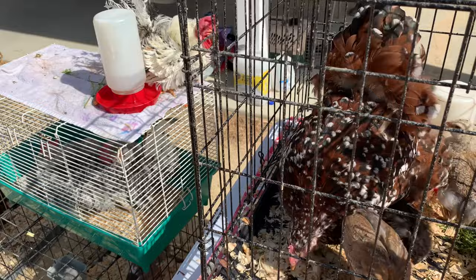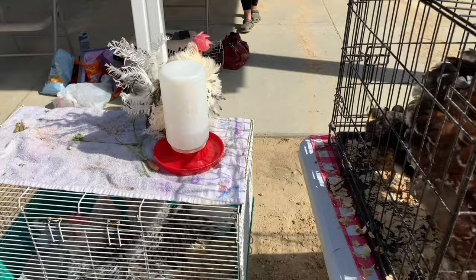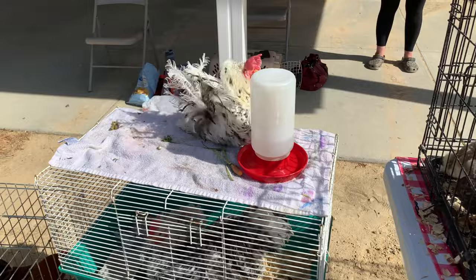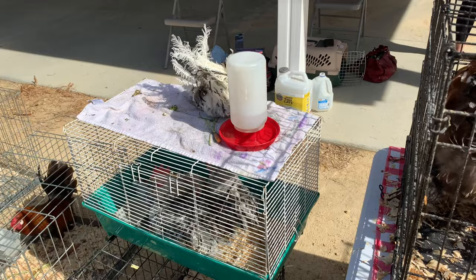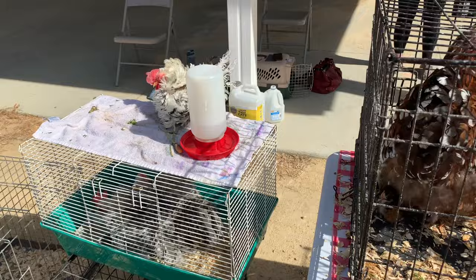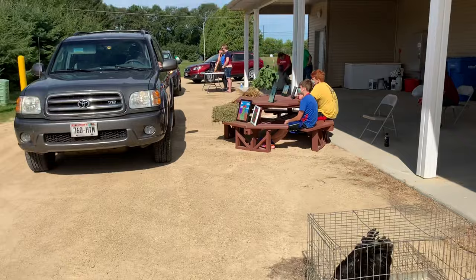Can we talk about this little one sitting there peacefully? There was a family that couldn't keep them, so they gave the chicken to us. We named it Crumbles. Crumbles is a boy — boys don't lay eggs. Crumbles is a Serama Frizzle. We have different kinds of Seramas — another Frizzle Serama, a sweet one that's a boy, and a girl in the back. The flared feathers are fairly common depending on what kind of Serama you get.